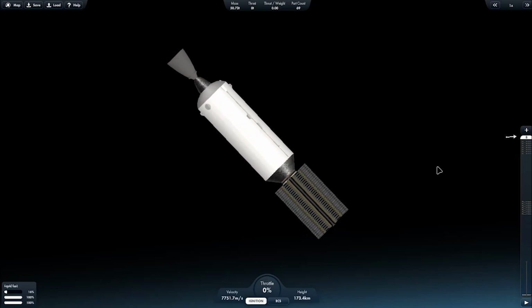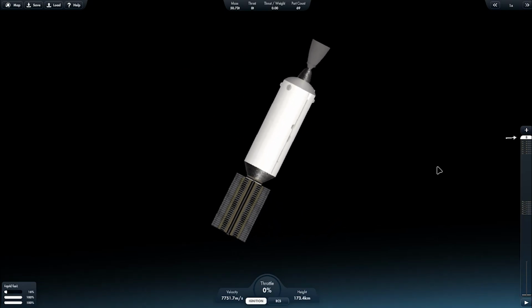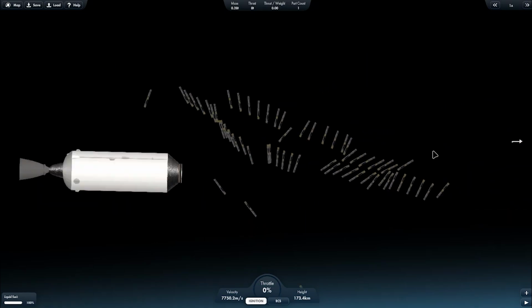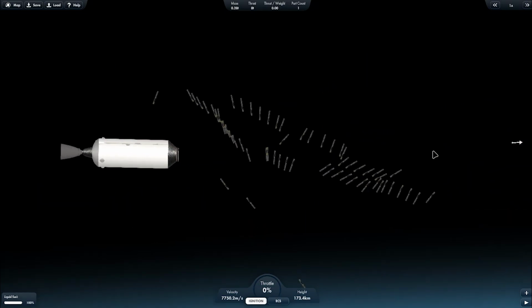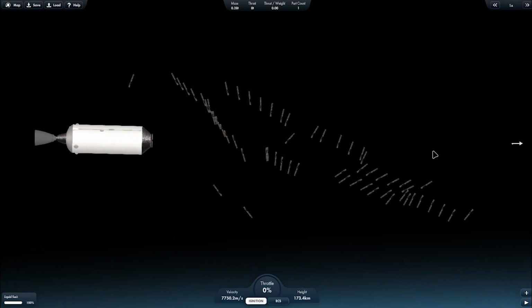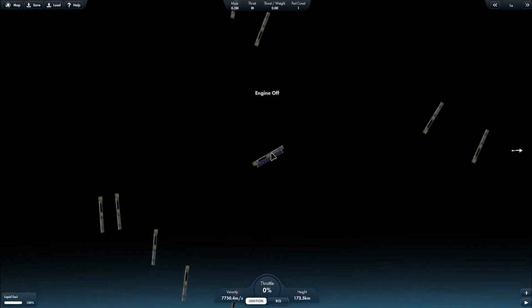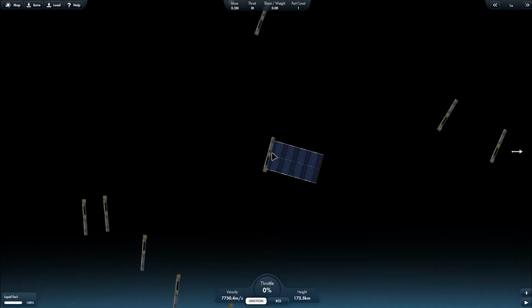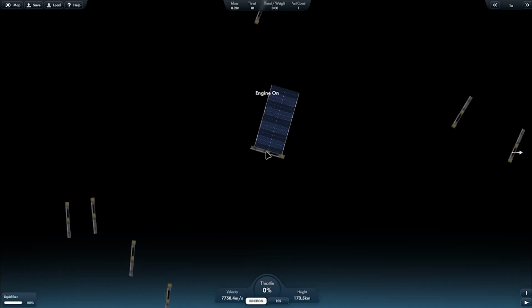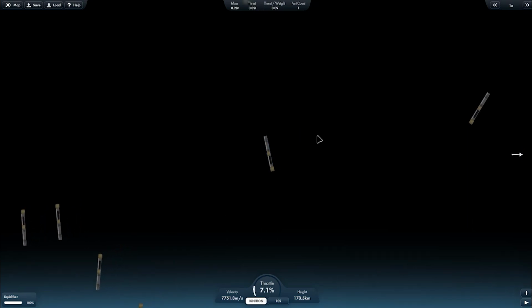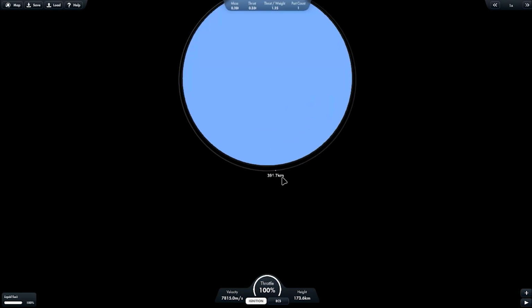So as SpaceX did, they rotate the second stage and deploy the Starlink like this, and the Starlinks spread out to distance themselves from each other, and every satellite is equipped with a solar array and an engine and has control on the part, so you can control each satellite just like a normal part. As you can see here, I'm deploying the solar array. It automatically deactivates the engine while I'm extended, and when I retract the solar array, it will activate the ion engine like this. So when the engine is active, the solar array is automatically retracted, and using the engine just to increase the altitude to 500 km above the Earth, just like the real Starlink does.